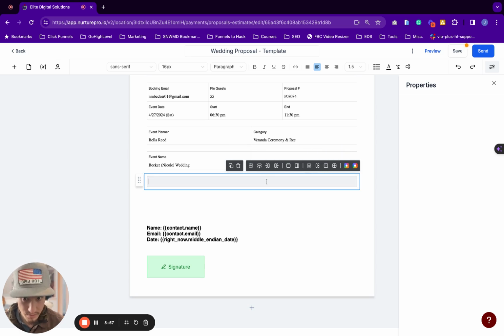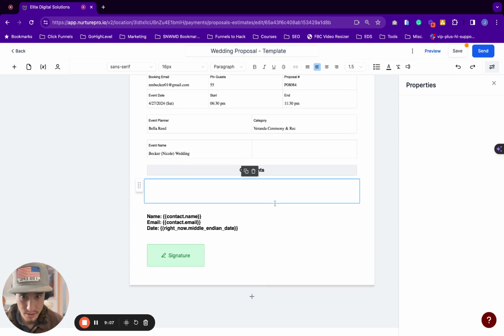Highlight them, merge cells. Comments. Move that to the center. Have a little text box. Comments go there.